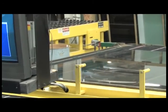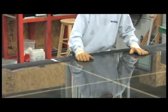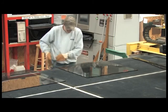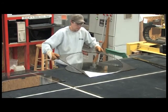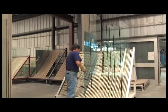They'll cut triangles, squares, circles, semicircles, arch shapes, cathedral windows like in a church. Once scored, the glass is transferred to the breakout table. It is here the glass is broken into the size or shape required to begin fabrication. We can enter into our computer and cut it from down here on the floor. If our patterns will not handle that type of glass pattern, we can have our drafting department design it for us. All cut glass is inserted into slot rails. A computer production software package predetermines which rack and slot the glass will be placed in.